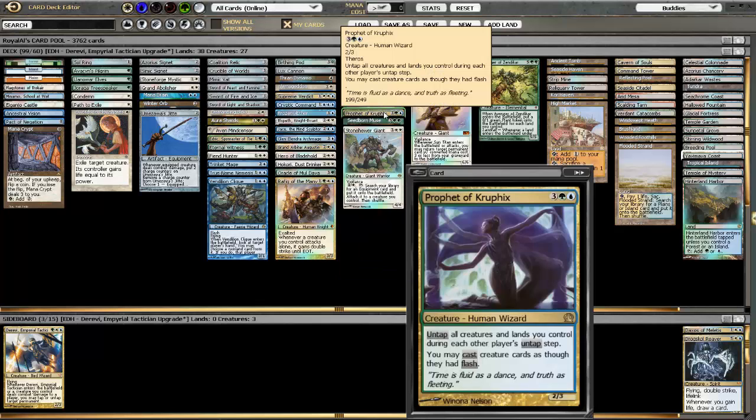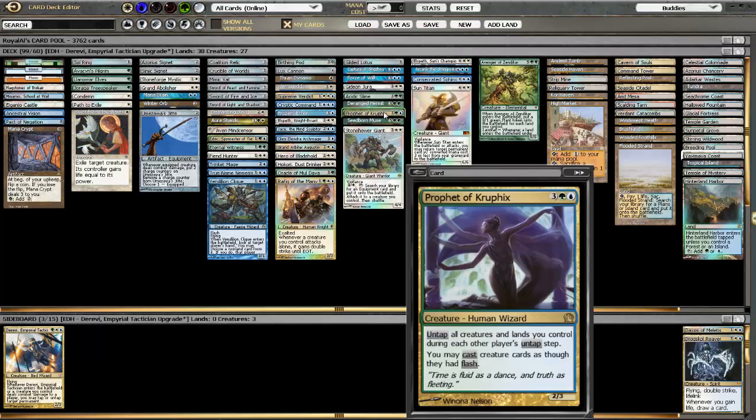Then Prophet of Kruphix. This card is so annoying to play against. It's so annoying because you just never know if you can actually attack. They get to cast creature cards as though they had flash and untap all their lands. So if you're playing a multiplayer game, you get to take 3 turns or 4 turns. So everyone's turn becomes your turn, and although you can't cast non-creature spells, it's still pretty insane.